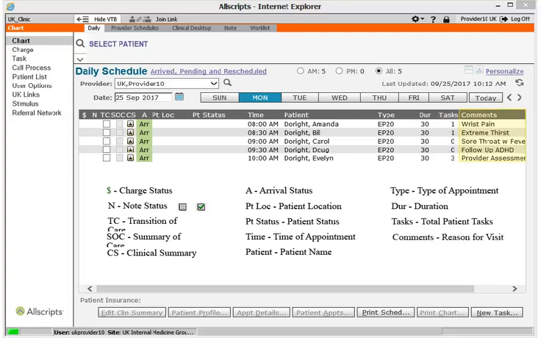The comments column is a note from the appointment scheduler about the reason for the patient's visit. This may be something like follow-up or pre-op, but it may also be the patient's chief complaint. The names on the schedule will automatically refresh every 5 minutes, but if you know that a patient is not on the schedule anymore, for example if they cancel an appointment, or if there's a walk-in patient, you can refresh the patient list manually by clicking the refresh button in the upper right corner of the screen.